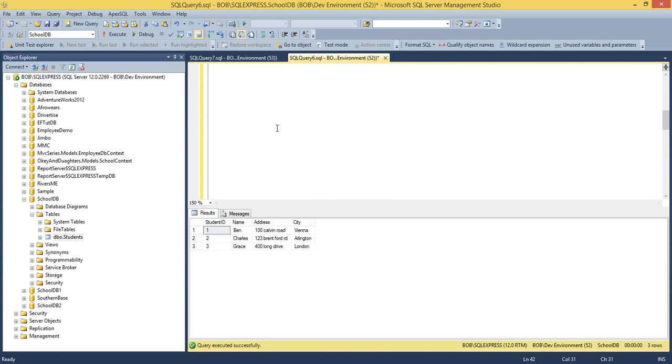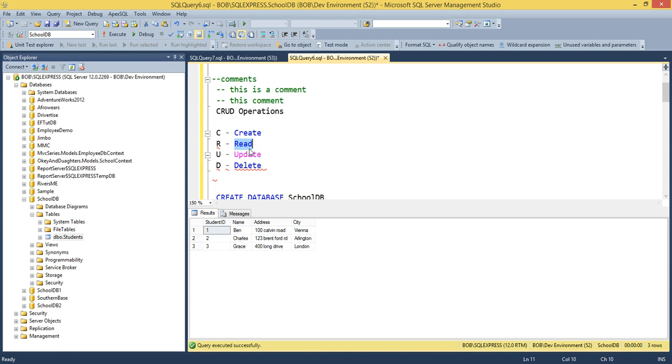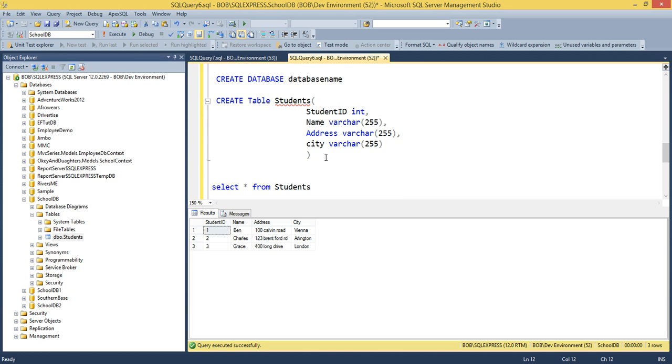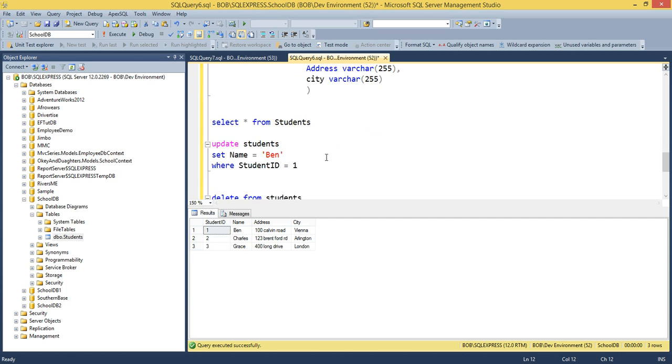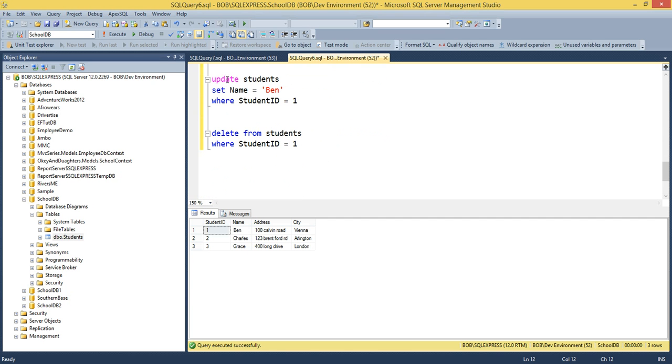Okay, and then we've learned create, we learned read. How about updating? Okay, so let's try to update this real quick. So now this is update. For update, you have to type the keyword update, the table name student, and then it has this keyword set. So set means what column are you trying to update. So you put the column name, and then what value are you trying to change it to. So I'm going to change Ben to Bernard. So look carefully. This is Ben. I'm going to change it to Bernard.